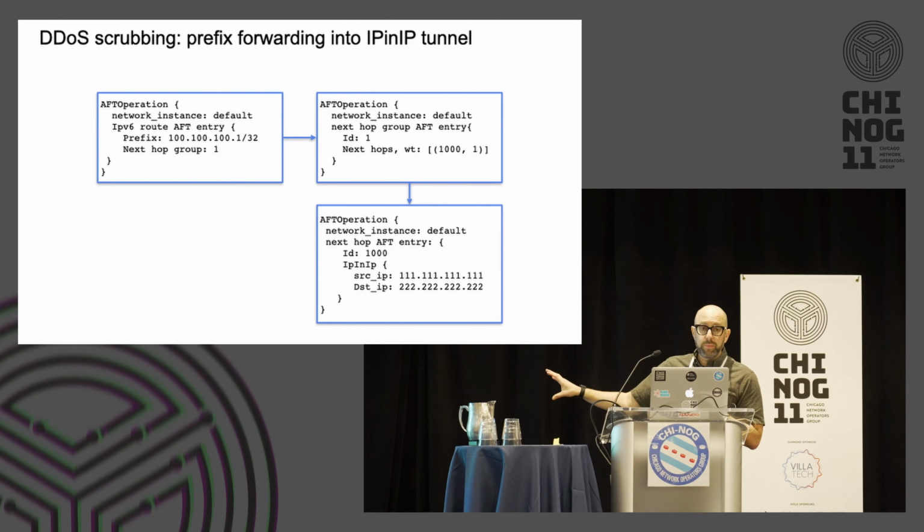This is given a next hop entry of 100. On top of that, I can say that this is the next hop group that is associated with this. It's a single next hop group that has a given weight of all of the traffic associated with this next hop. And then moving to the top here, I can associate a surgical /32 route with this particular next hop group, cutting through all of the standard IP routing semantics that are programmed into the device as a function of the routing protocols.